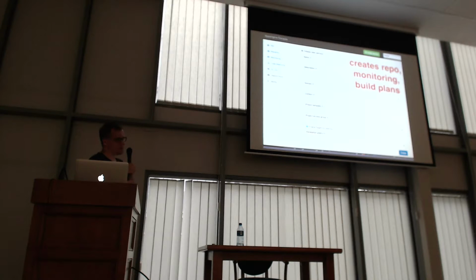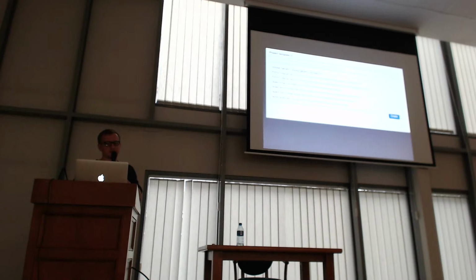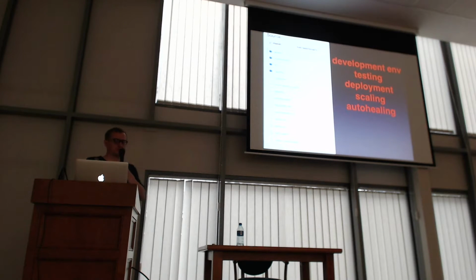Another nice feature is that we've built an engine console to be the central place for creating new projects. So even the part of creating configuration file is fully automated, so you can generate new apps from the templates. And we support many runtimes which run as microservices, for example Python. And let's take a look at the microservice just after being created. It has many features enabled, so you are ready to go. You have access to our infrastructure's APIs, including secure configuration, testing and deployment environments, scaling and auto-healing, and many more services that are classified.